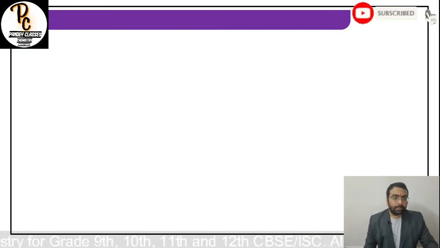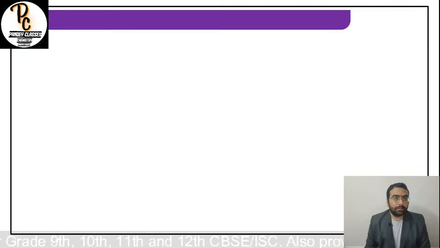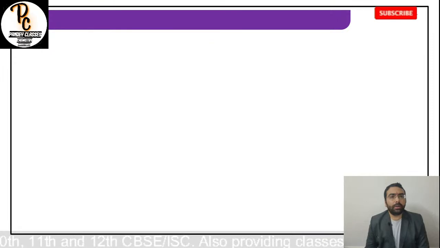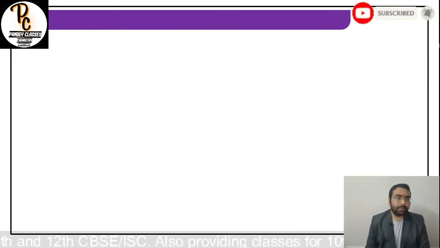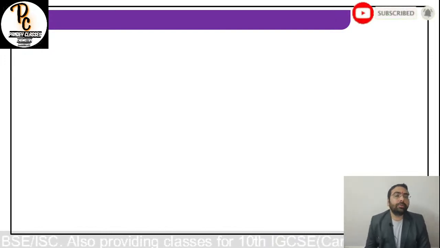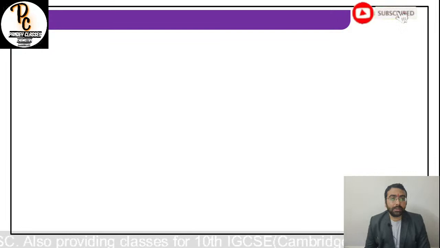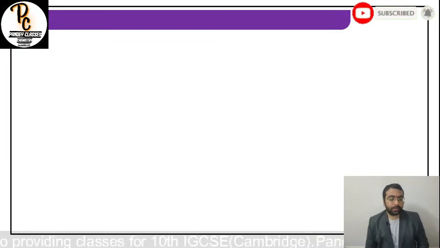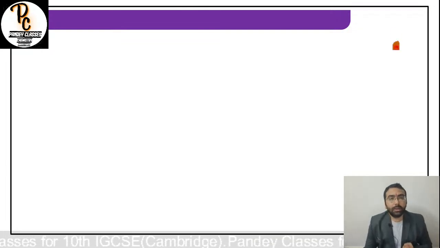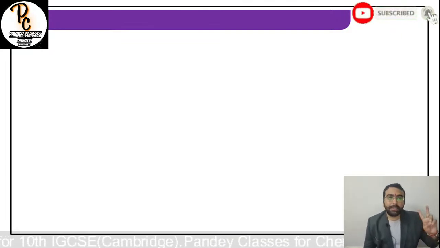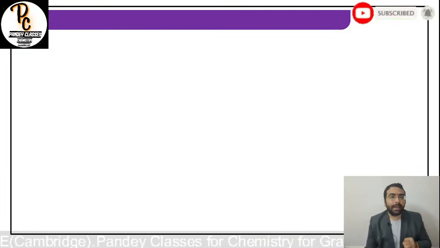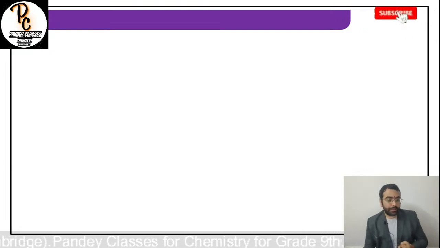So far we have discussed Henry's law, and in the previous lecture we discussed Henry's law, which is very important. If we talk about our CBSE examination or ISC examination, from the examination point of view, the applications of Henry's law are very important. The examples which are especially important are, first, carbonated drinks, and second, the scuba diver case, why they get bends. So this we have already discussed.